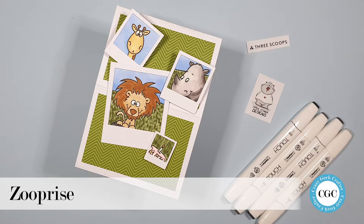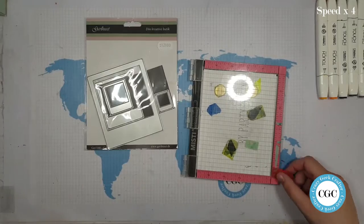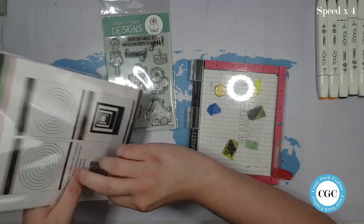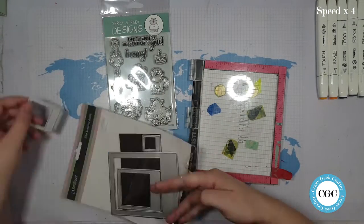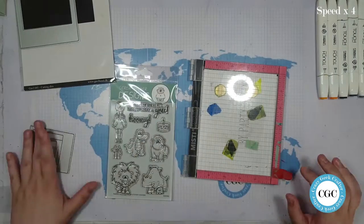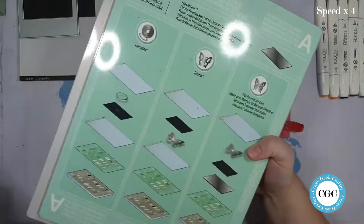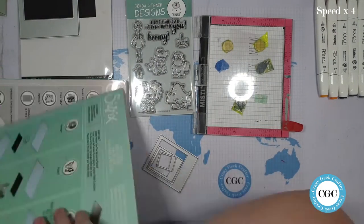This week is, well, it'll probably be a birthday card, but it's for the stock box, so I have something I can easily customize in the future if I need a card and I don't have the time to make one from scratch. It has been a while since I made a card with a different fold than normal, so this is going to be one of those.